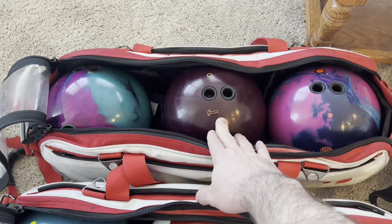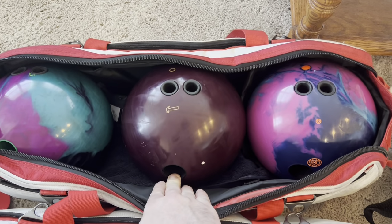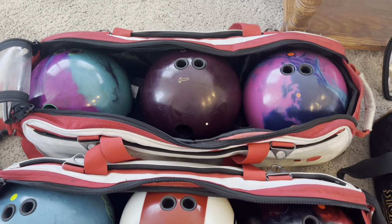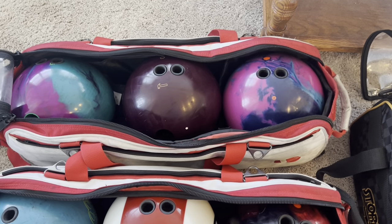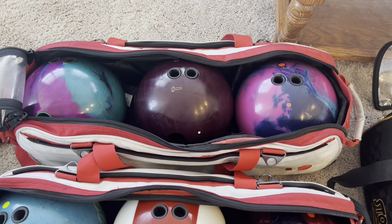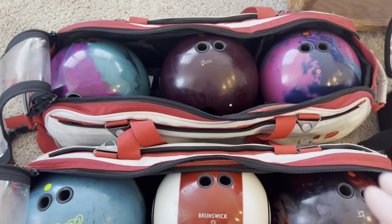Then, of course, the Obsession Tour, this is 50 by 5 by 40, I believe is the layout I put on this one. So it's pretty neutral. That's about as neutral of a layout as I ever use on anything, honestly, at this point, especially for a ball like that with a lower diff and a higher int diff. So those are the main 6.